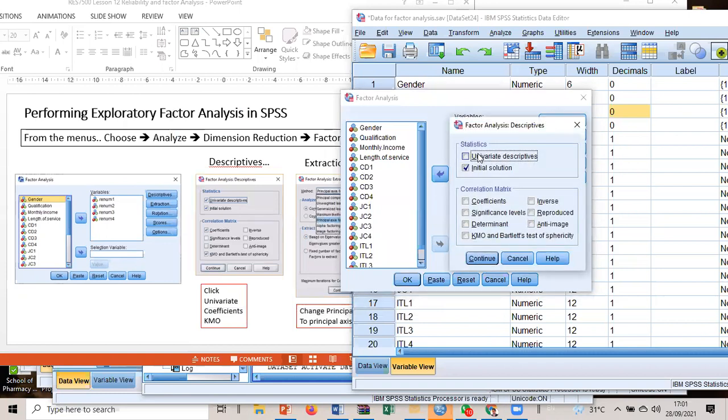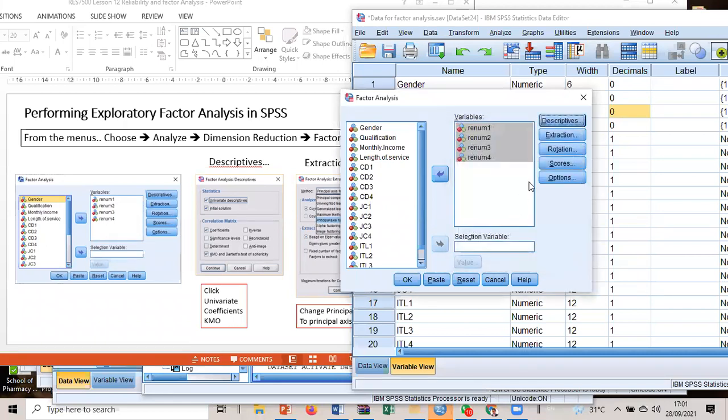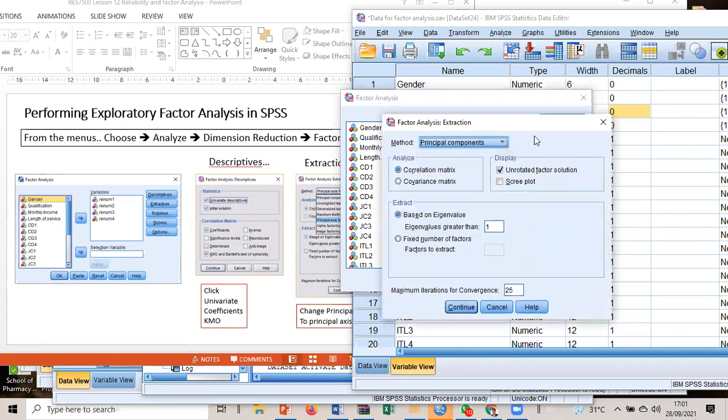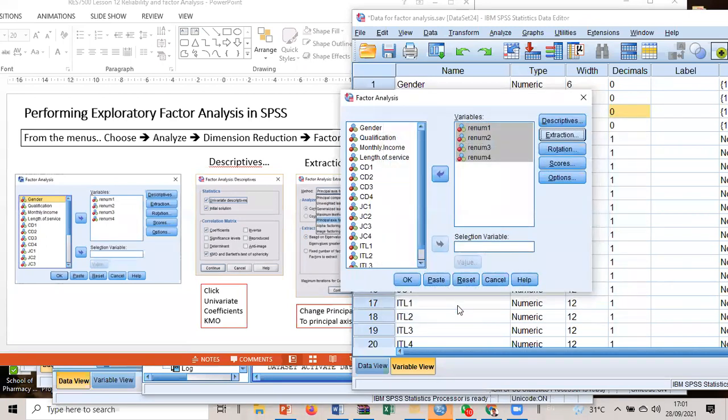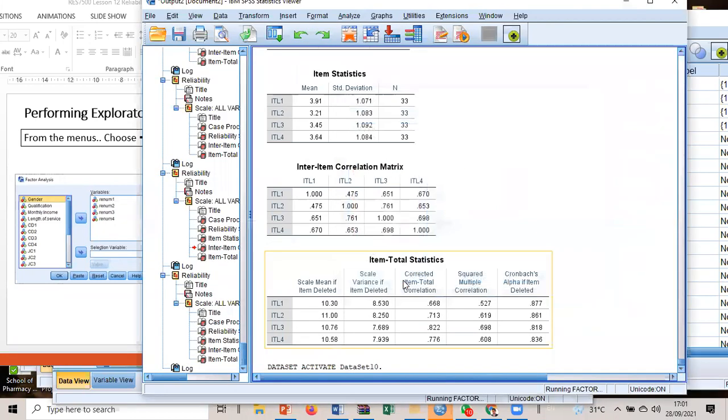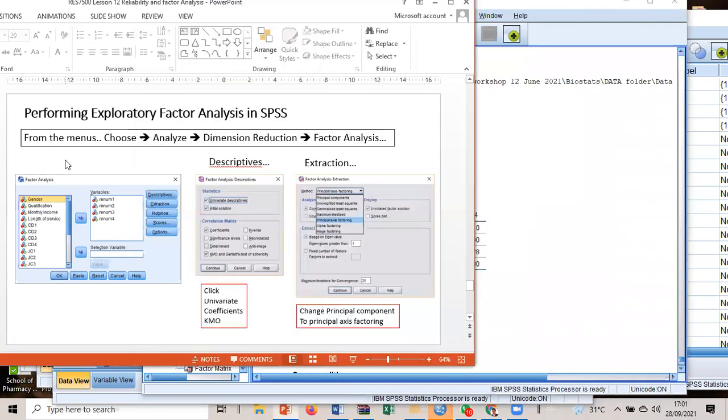Select univariate to find the mean and standard deviation, and click coefficients and KMO. Continue. Extraction: change this to principal axis. You can use maximum likelihood or other methods, but most of the time we do this. Continue. That's all. Click OK.